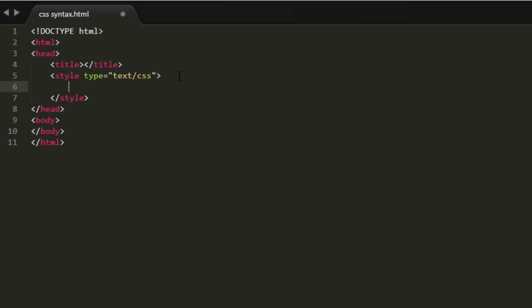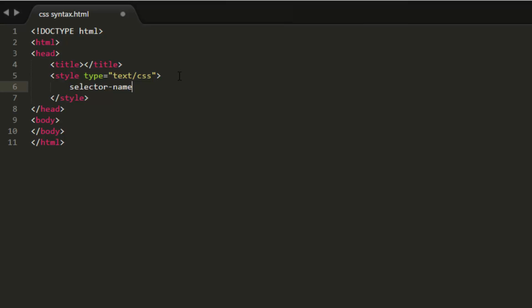So here we will write a CSS rule. How can you write a CSS rule? First you need to provide a selector. So first we will have a selector name.